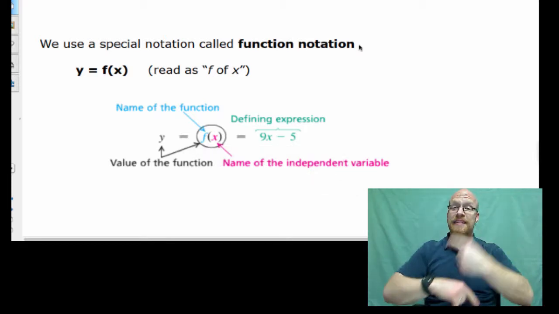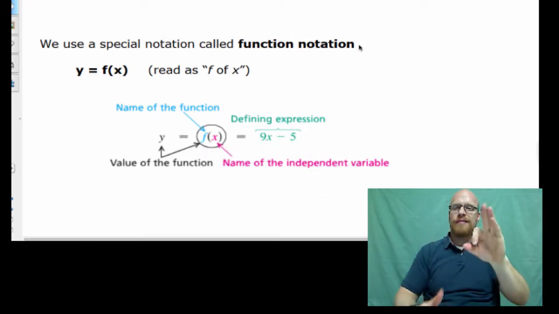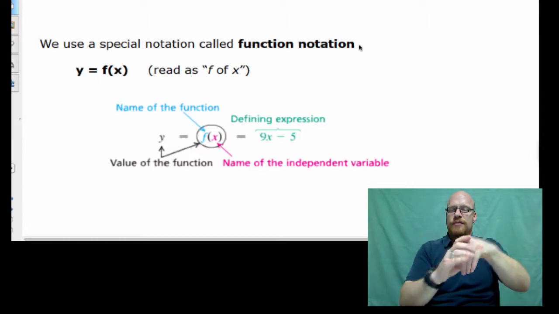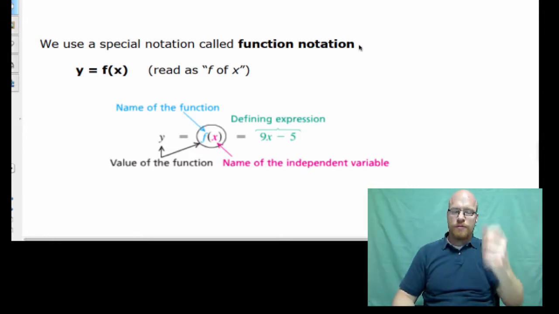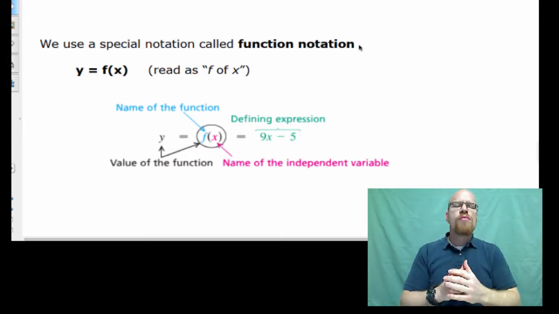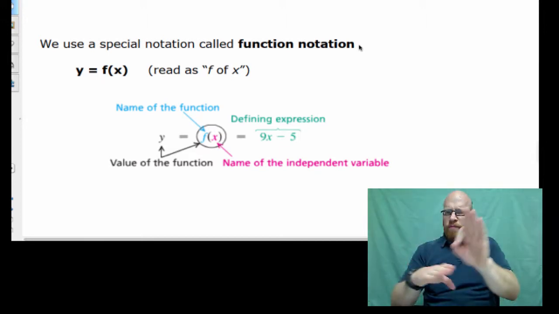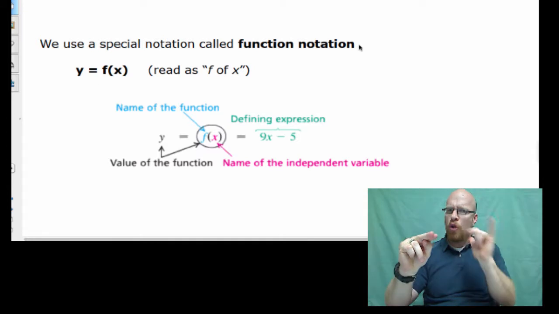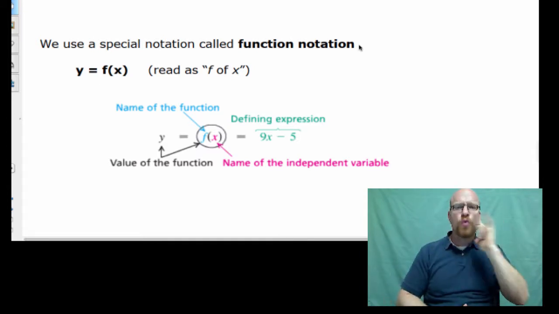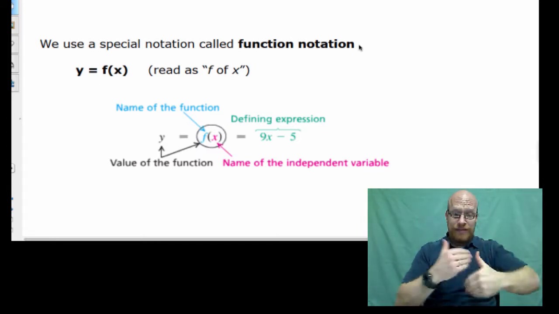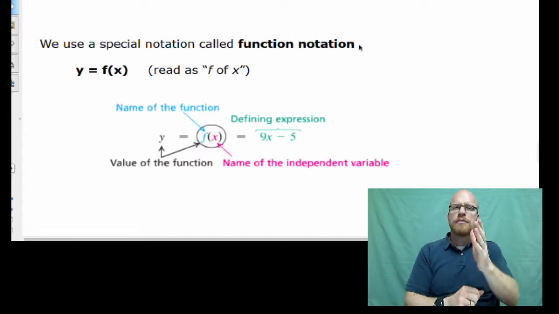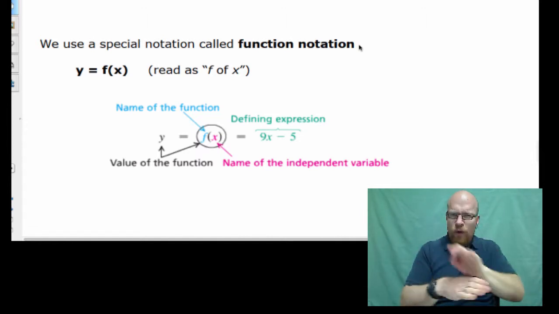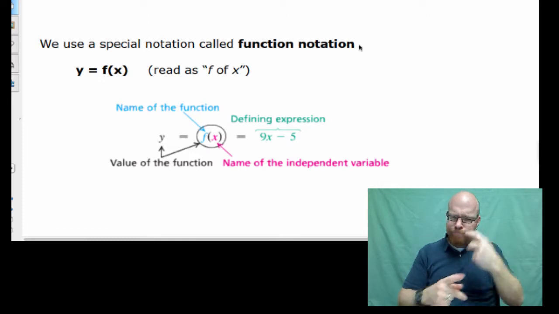Okay, in this vlog, we're going to continue our discussion on functions. We're going to discuss what a function means, what the domain may look like, what the range may look like. This is the third in the series for this topic, functions. Now we'll talk about how we write functions and what they look like.